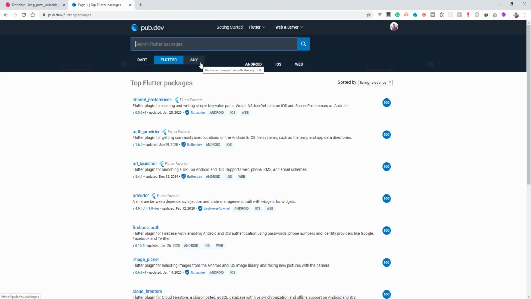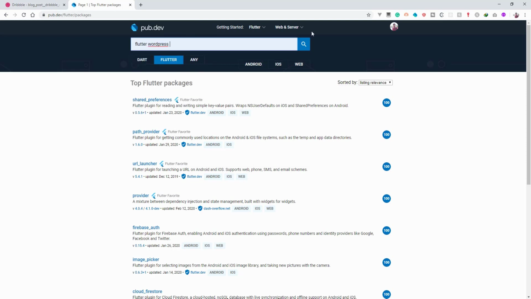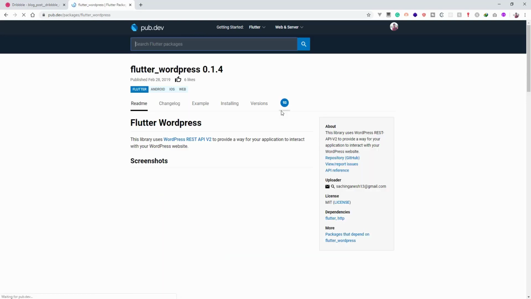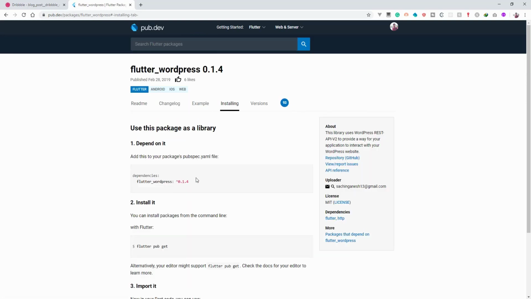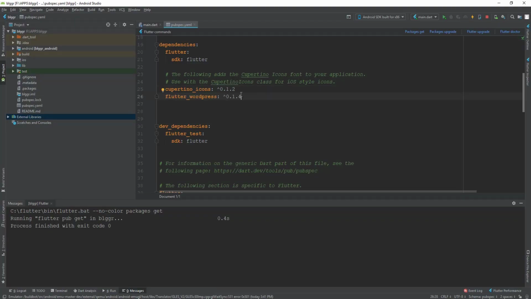I click on Flutter and search for flutter_wordpress. This is the Flutter WordPress package. The install process is really simple. You don't have to write anything, just copy this and paste it in here. And one thing, you have to check this line.